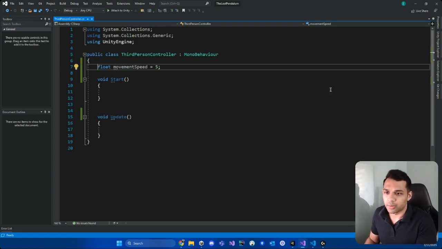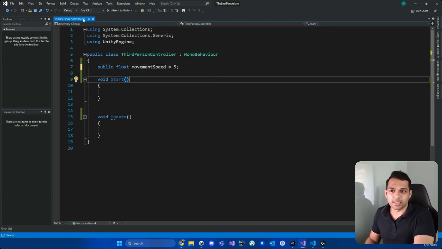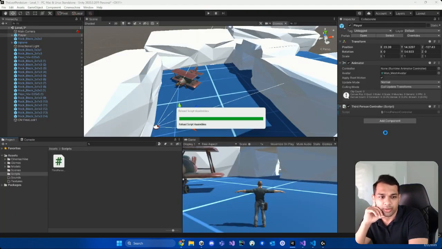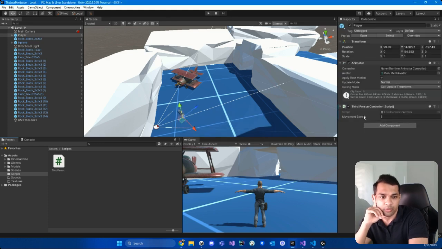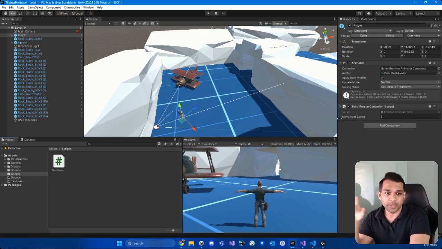So here's what we're gonna do. Just go in front of the float variable, just say public space float, movement speed, the rest is the same, right? Just put public in front of the variable. Now, as you can see, there are some changes pending. Hit save, go to Unity, and wait for it to reload. Now watch what happens over here. Boom. Now you can see movement speed as a variable, as a changeable property in the inspector of our player. And that's because it's public.